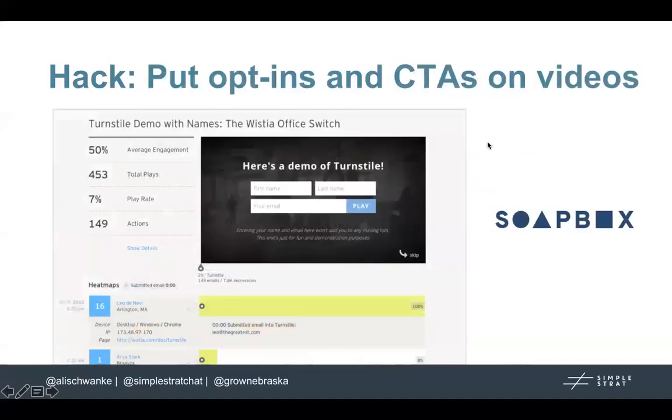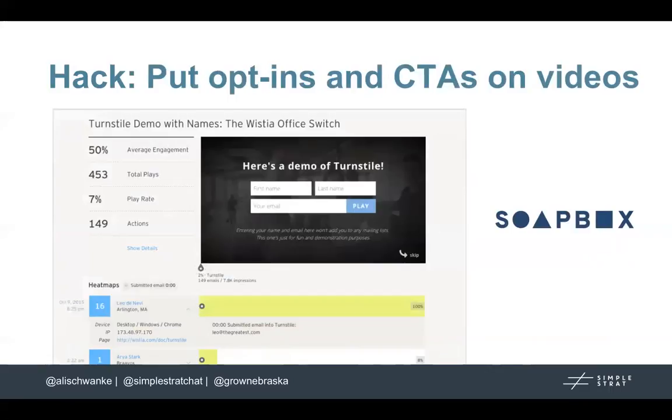And this is another example from the tool Wistia. Actually, Wistia, on their paid versions, you can do this. So this one actually does require some money, but you can put opt-ins and calls to action on a video. So if this video was embedded in my website, I can make it so that they have to sign up to join the email list or get a coupon or something in order to watch the rest of the video. They can always skip it. You could choose if they can skip it, which in this example, they show that you can skip it.